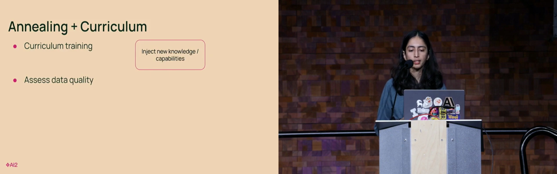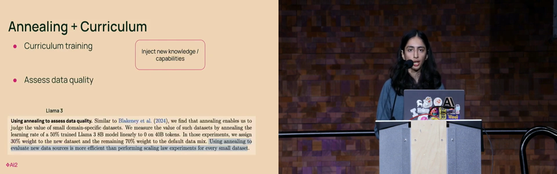You can also extend this idea further by changing the data mix for the annealing part and doing curriculum training, as also previously discussed. And this allows you to add new capabilities to your model towards the end of the training. You can also use annealing as a way to assess new data mixtures instead of training small models from scratch.